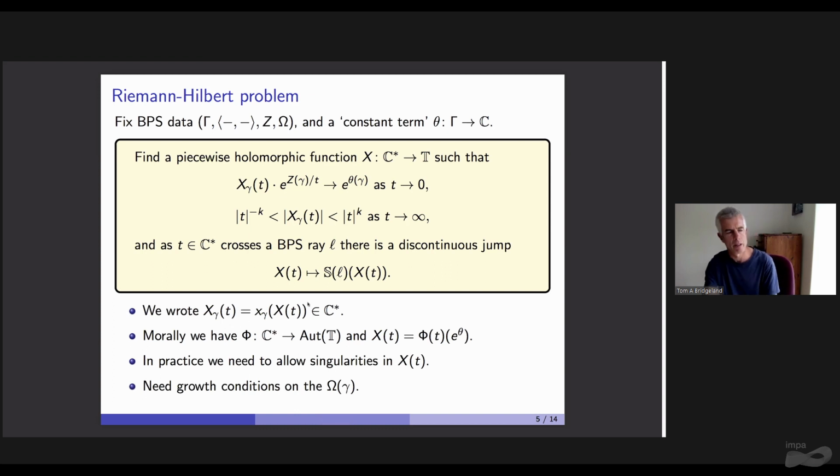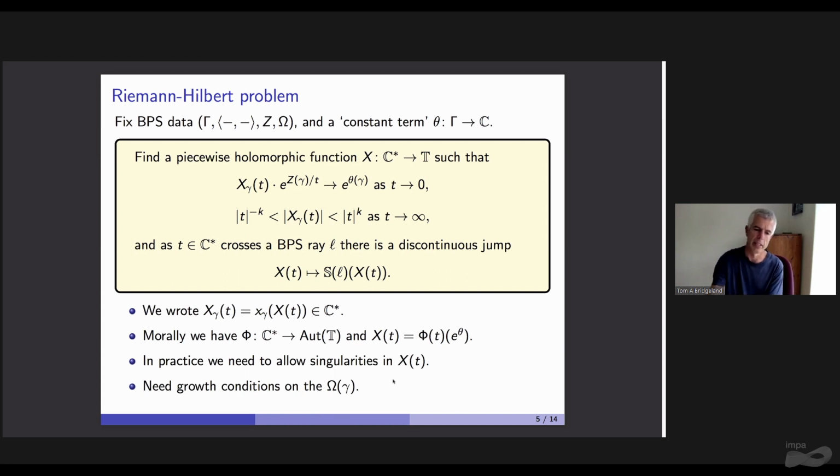And also, this thing I was saying before: when defining the wall crossing formula, you really can make everything rigorous. But to make this problem rigorous, at the very least you're going to need some conditions on the growth rate of the omega gamma as gamma gets larger and larger in the lattice. Otherwise these automorphisms, as I've defined them, are just not going to mean anything. You need these to converge at least on some analytic open subset of the torus to make any sense of this formula here.